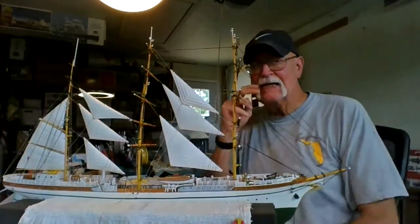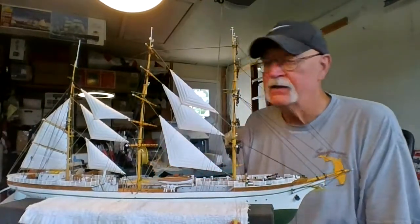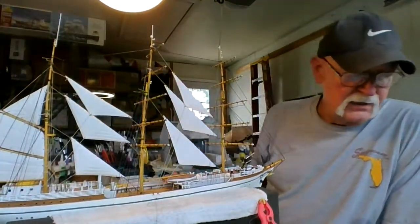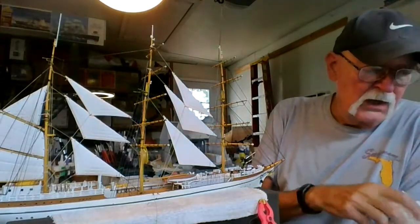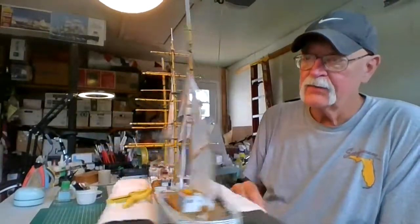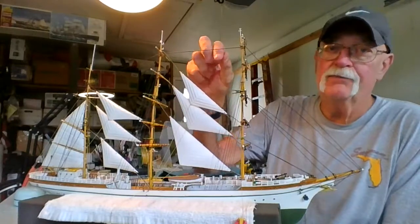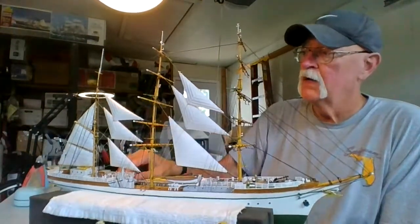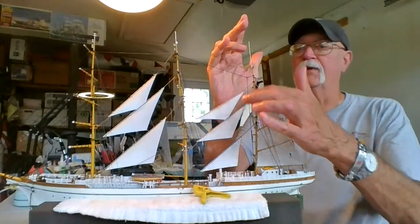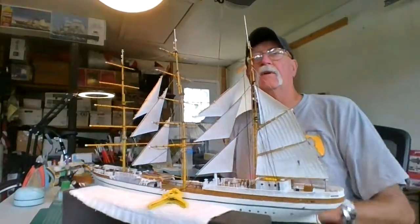I've got to put the ratlines on — I've got to trim them and cut them. I've got some stairs that go on last on the outside, and there's a lot of work to be done yet. But once I get these inner sails in here, the rest is downhill from there. I still got some things drying — you can see I've got stuff hanging off of it but they're tight and good. This back one is locked in, and this part up here — this is like part of an antenna aerial that went down — but that's what the instructions said to put there and it pulled it a little bit, but it's not bad.